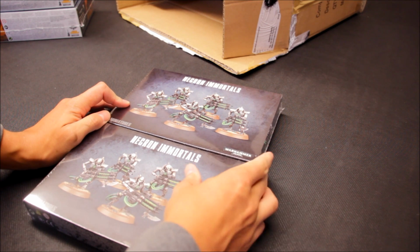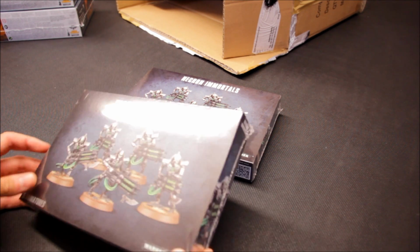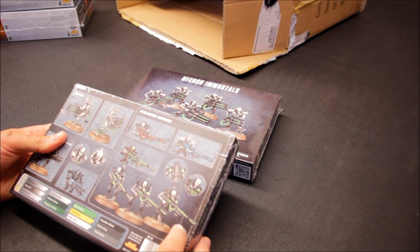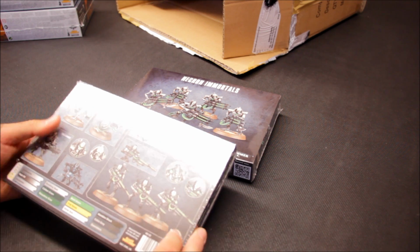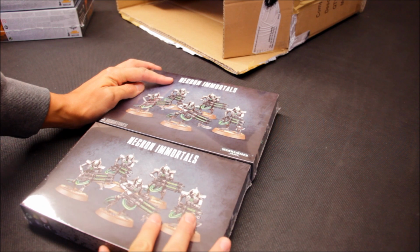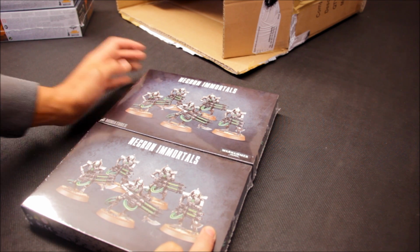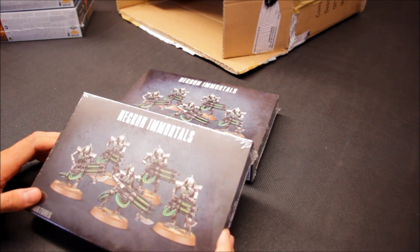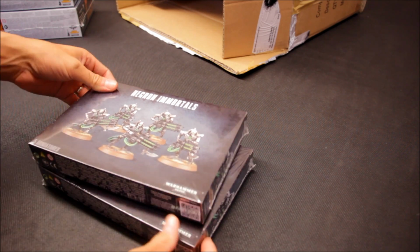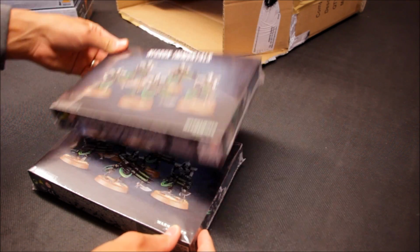2 units of Necron Immortals. I've never painted them before. They've always looked really nice. I never really used them or wanted to use them, but the way I'm restructuring the army here, Necron Immortals will be a feature in the new Necron army. I don't rate them, I don't think, as one of the better units, but a unit of 10 might do well. And I've got a sort of a tactical plan of how I'm going to use them as well.